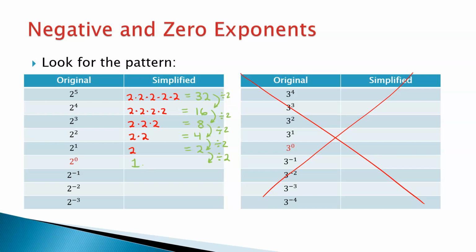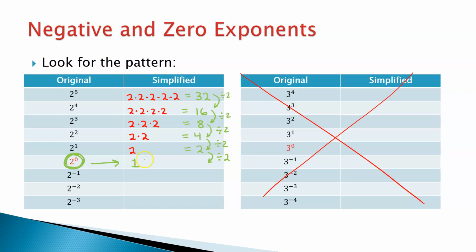And that's the interesting, cool part about zero exponents. Anything to the zero exponent, it doesn't matter. It could be 2, 3, 4, 5, 100 to the 0 power. It's actually always going to be 1. It will always be 1. You just have to be careful and make sure you understand who that 0 actually belongs to. And I'll show you guys a couple of examples here in a minute.